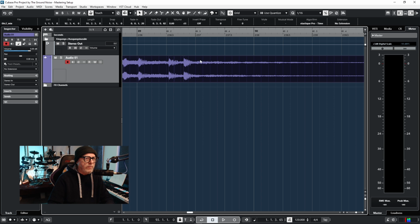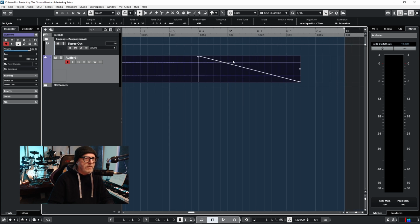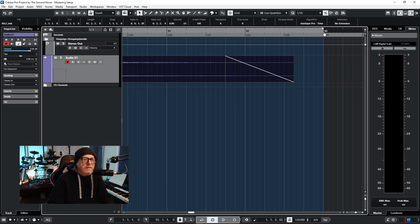You can see in the waveform that there is a fade out already going on. I do something like that, and also I shorten my marker because everything that's between the markers will be exported. Let's add an extra second here at the end of the actual file.